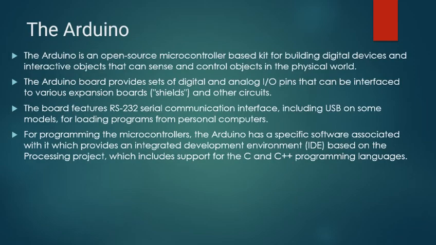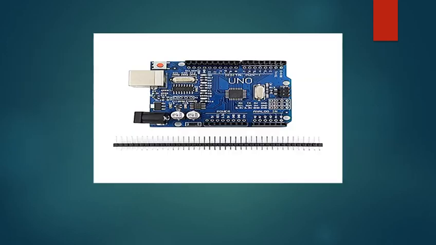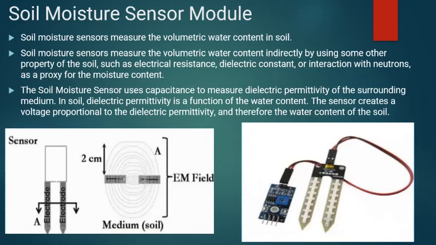Arduino is an open source microcontroller board for building digital devices and interactive objects that can sense and control objects in the physical world. The board features RS-232 serial communication and interface, including USB on some models for loading programs from personal computers. This is the basic structure of the Arduino board.